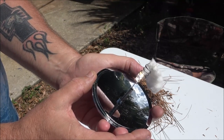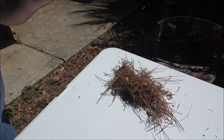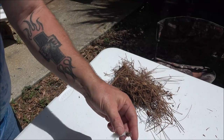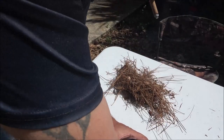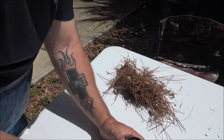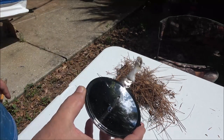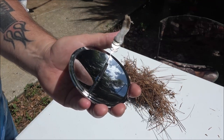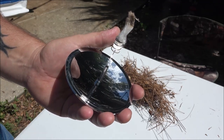I'm doing this in real time, so it's hard to see because the sun is so bright. Try this again. Well, that is hot. Oops. I guess I didn't have it in there far enough. I got it fluffed out a little bit more. Man, that wire is hot. But if you can light a cigarette, you can definitely light a fire with a cigarette. I've done that before. You know, it's coals.